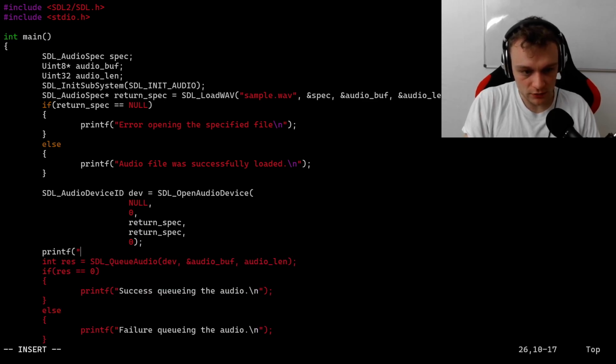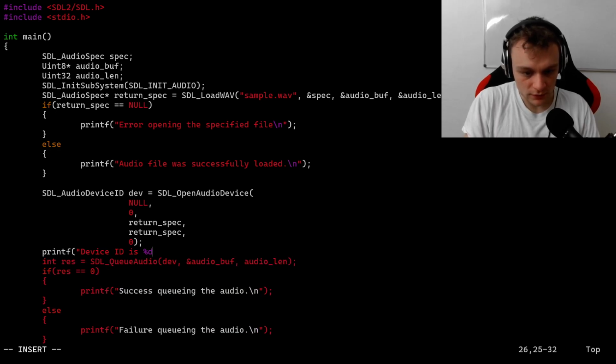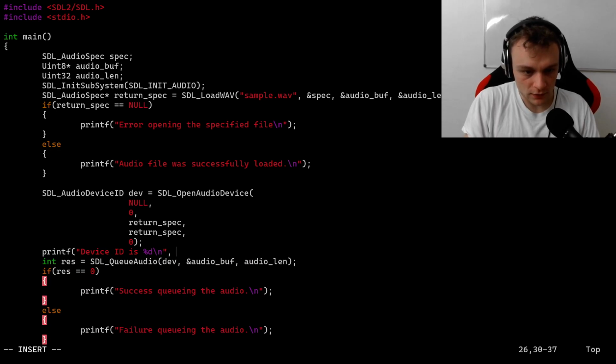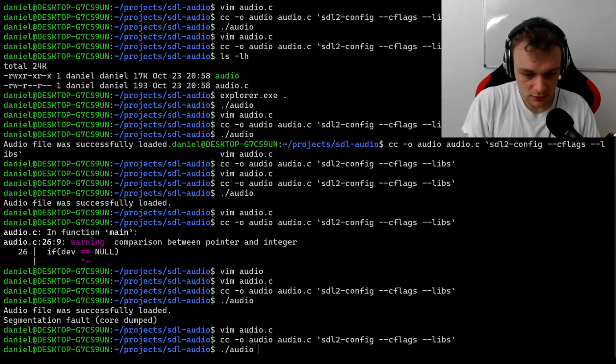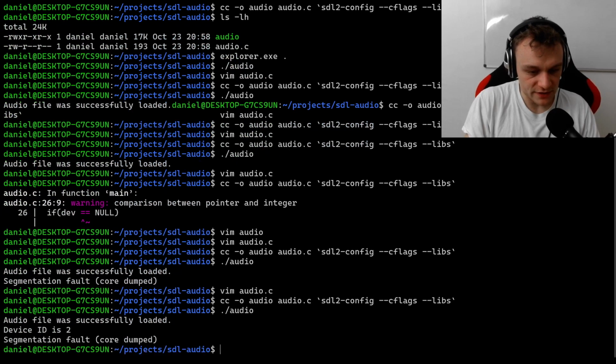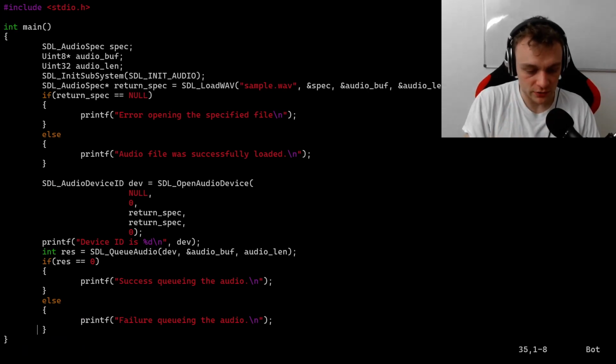I will add a log that says device ID is, and that is a number. Like that. Let's see how far we get. Device ID is 2. Segmentation fault. Okay, so the error happens after queuing the audio.